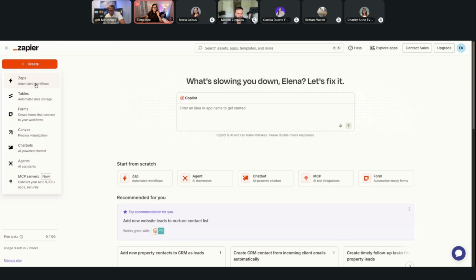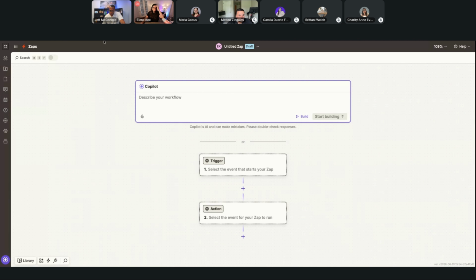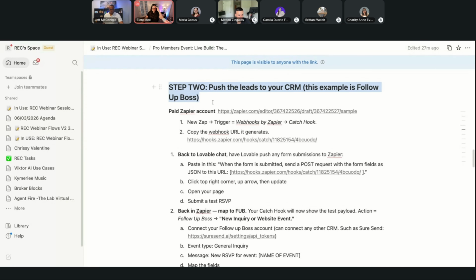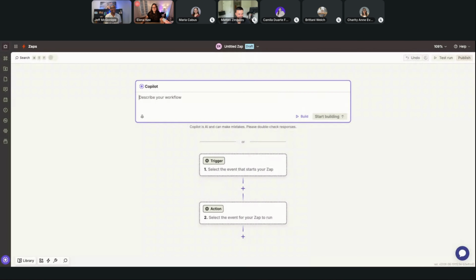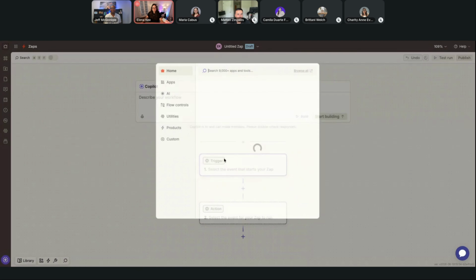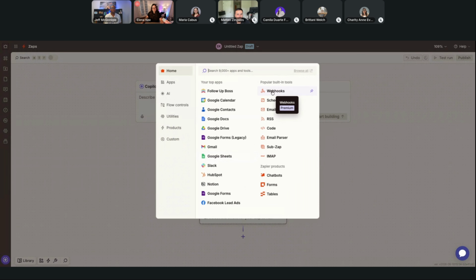So click create Zaps. I'm following my instructions to make sure I'm not missing anything. And I'll share this Notion doc with you all so you have the instructions, because I'm reading along, step 1, step 2. Okay. Create a new Zap with the trigger being webhook.